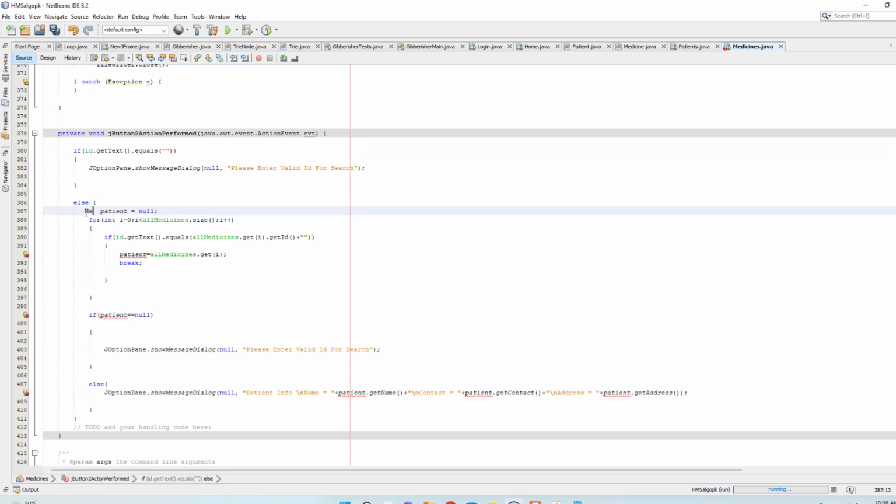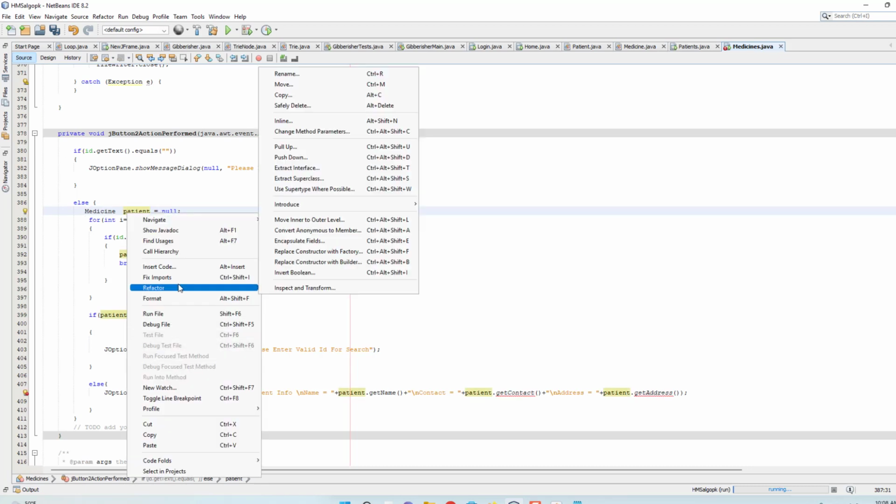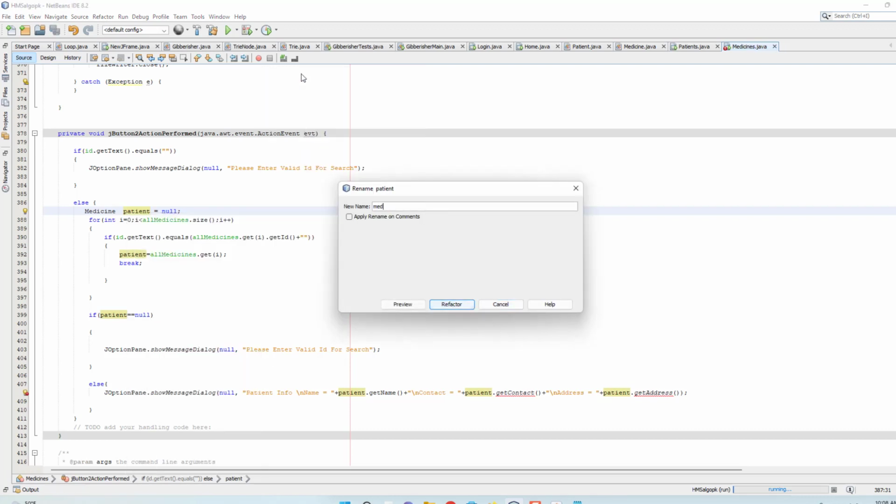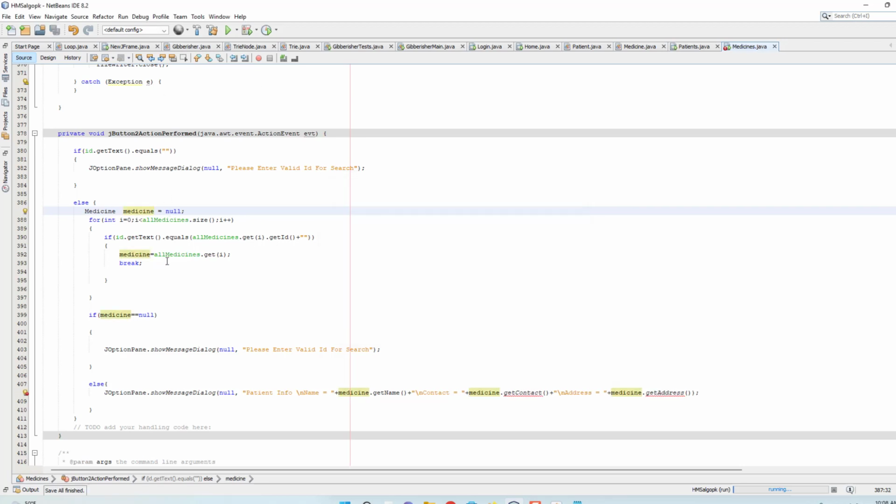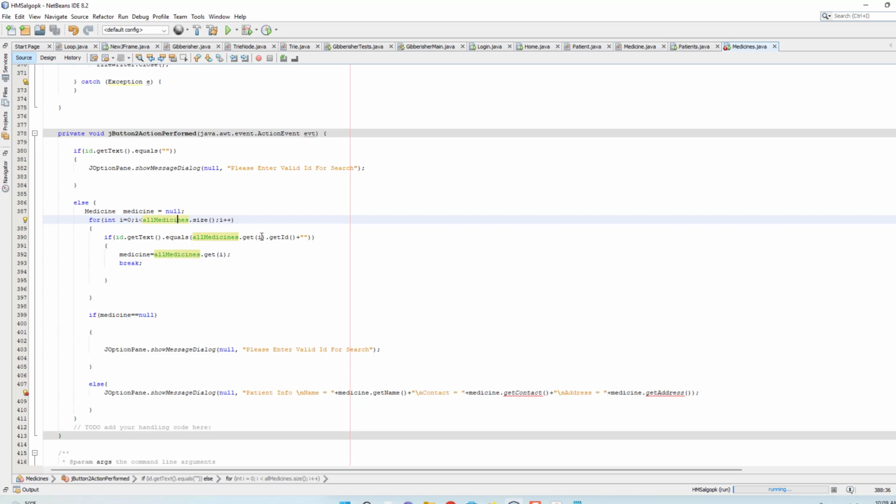So here I type medicine, and you have to refactor and rename it to medicine. Okay, done. Please enter valid ID.